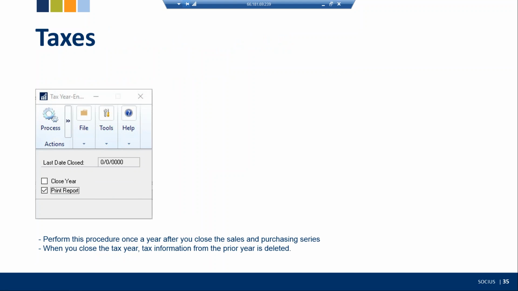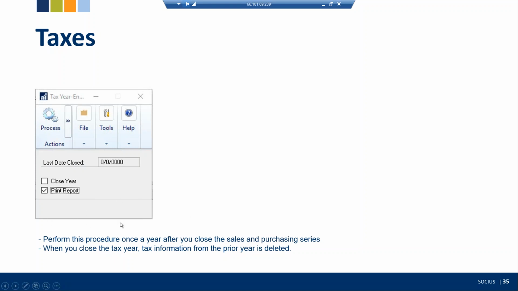And then this is the tax year-end close. So what you can see here is this actually allows you to go in, and I apologize, let me tell you how to get here. This is under Administration, Routines, and Tax Year-End. So I missed a heading there. But the idea is that this allows you to close out your year for tax purposes.